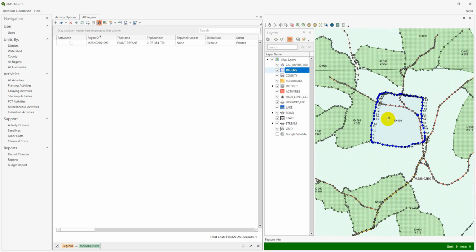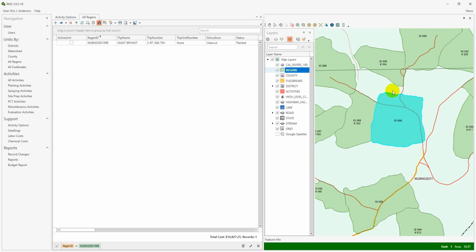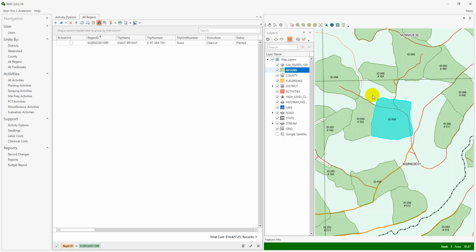The concept really overall is that the gold data, the good data that you're going to use, is always in RMS. So if you were to edit the geometry here and save it, that would be perfectly fine. That will instantly be the gold shape from then on.